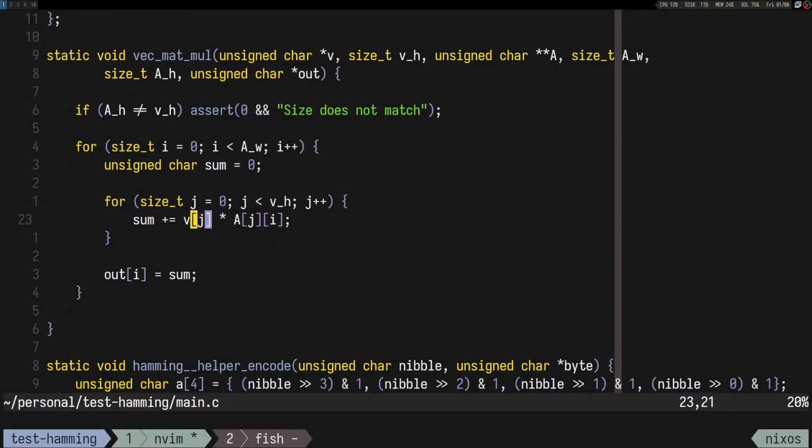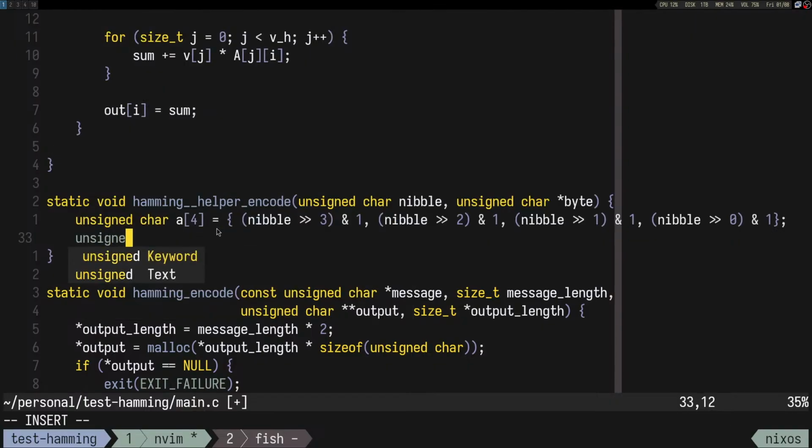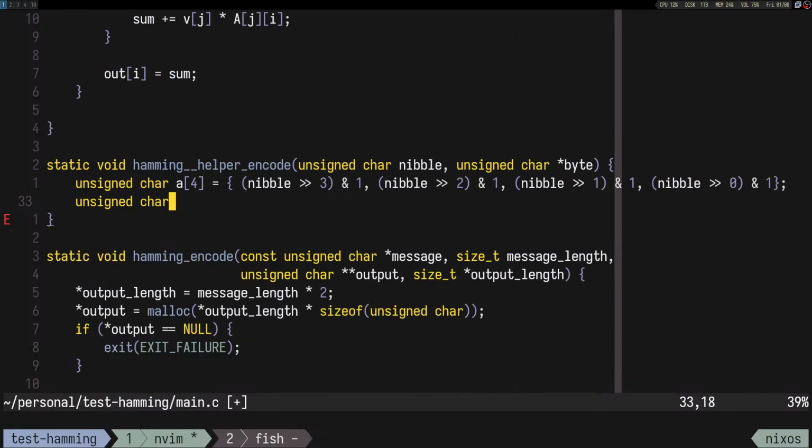So that's going to give us the sum. I mean, vec matrix multiplication is just like matrix multiplication but with a column. So yeah, let's make it an 8.